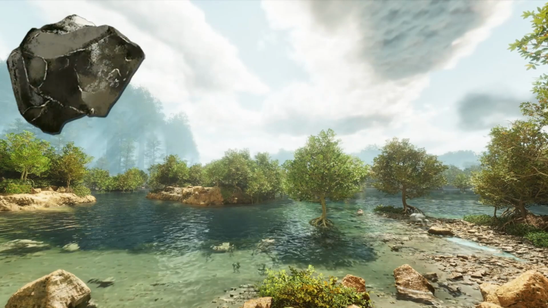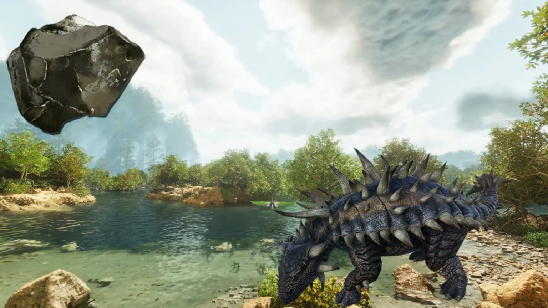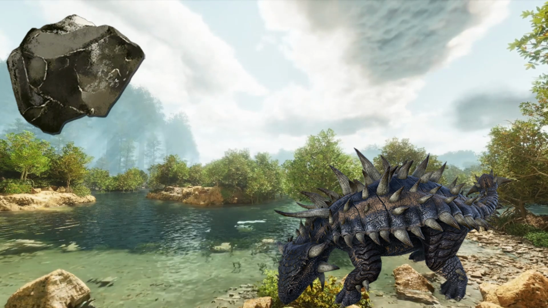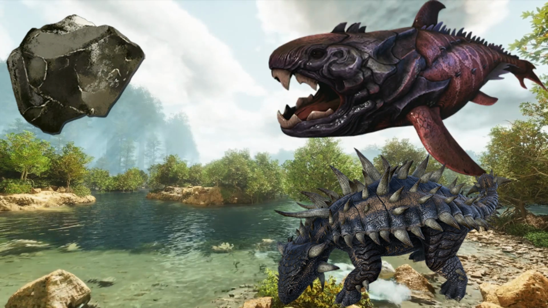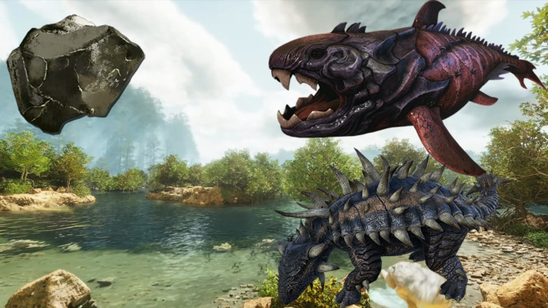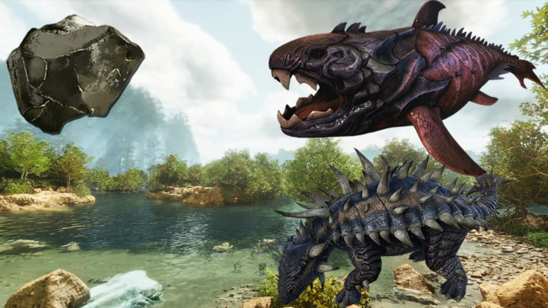Alright, and for metal, we have the Ankylosaurus once again. This is well known, but on the center, I did make a video on this a couple weeks ago, if you guys want to check that out. But the Donkey on the center, and on a couple of the other maps, the Donkey is actually really good, even better than the Anki at getting metal. You just have to find the right nodes.